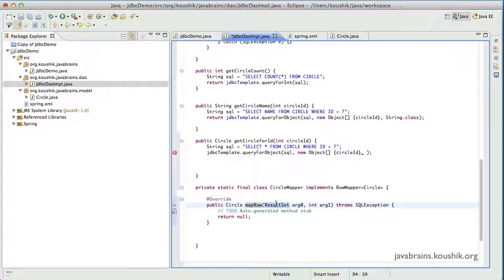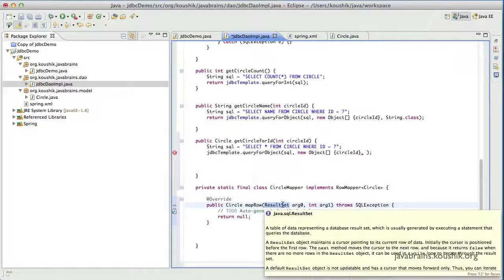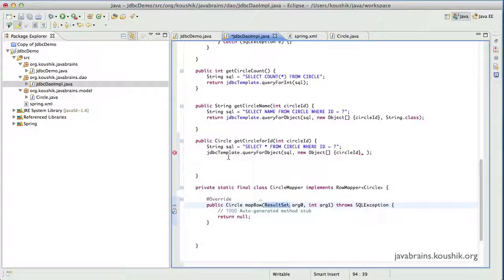The first argument is a result set. The second argument is an integer. Now what are these two arguments? The first argument, the result set, is the result set that the JDBC template gets after running this particular query. Now here's the thing. We are providing logic for mapping, right?